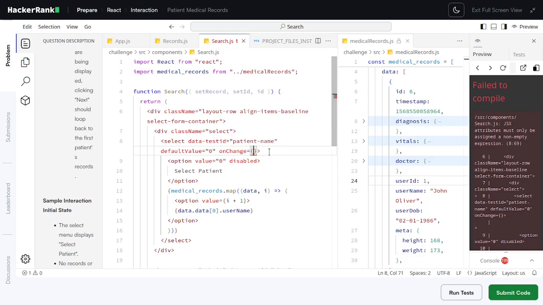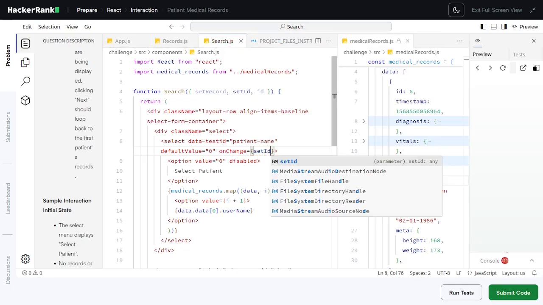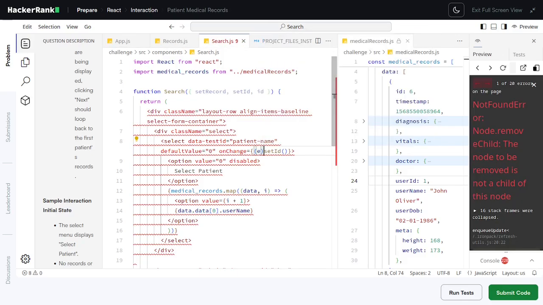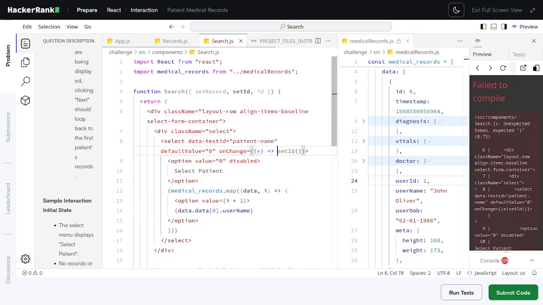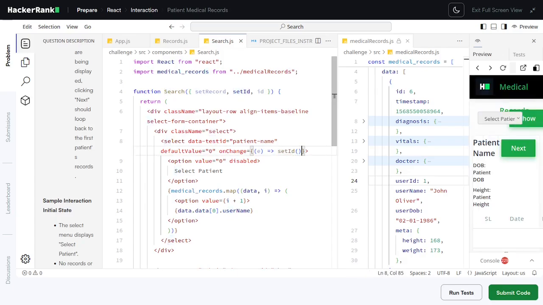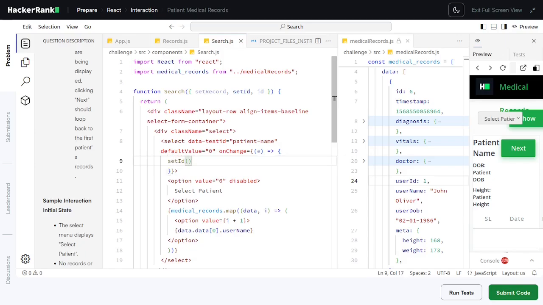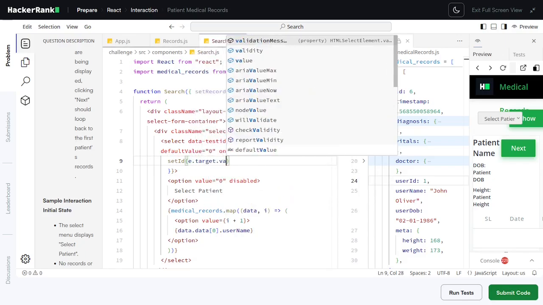onChange, of the onChange, we can use the setID, pass in the setID that takes the value. In order to get the value, then we need to pass in a callback function or an anonymous arrow function of the e, and then setID, and use the curly brackets or not. e, setID, and then that takes the e.target.value.